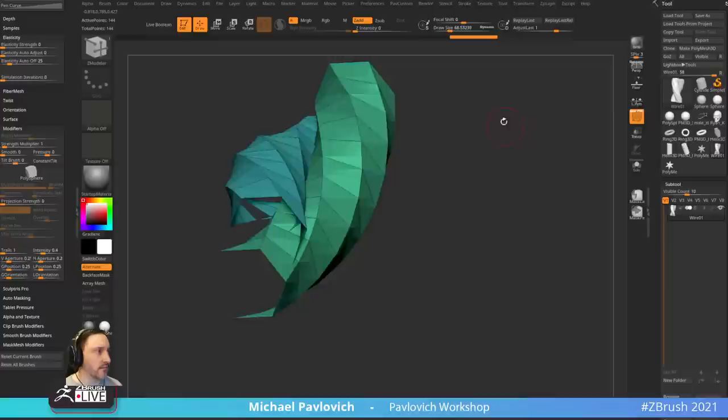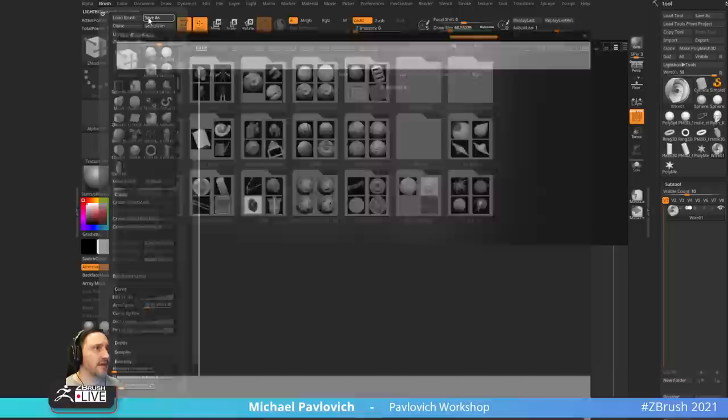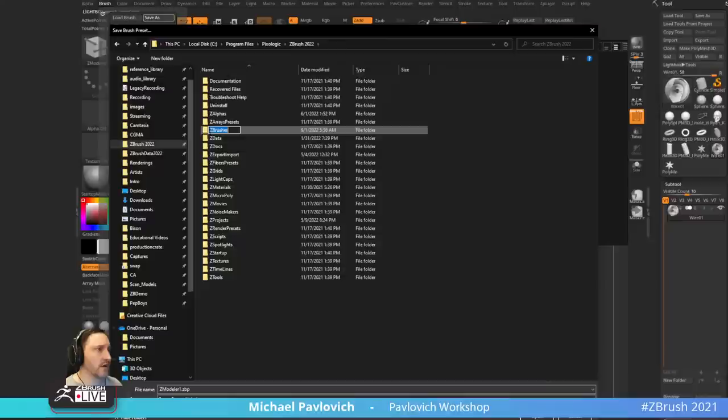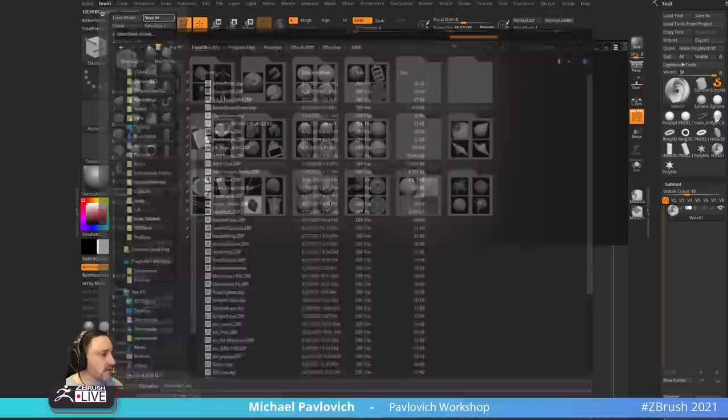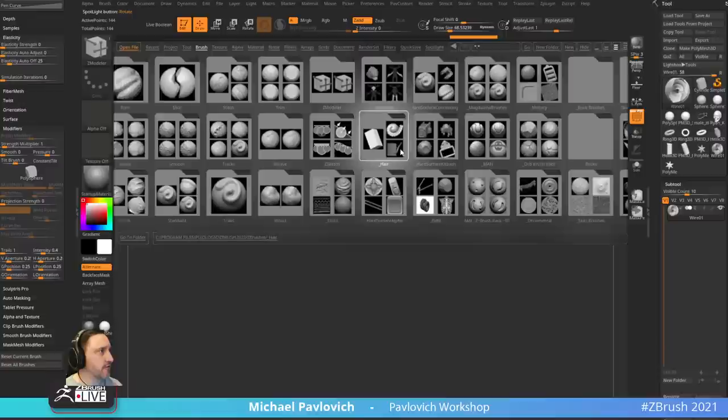Once you've done all that, and you've got a decent brush going, you can save that brush. You can go in here to brush, save as, and then I usually throw it into ZBrush 2022, in this instance ZBrushes, IMM in here, and then just save it as whatever, rope. Then you can hit your comma key to bring up your Lightbox. Go in here to brush, your underscore IMM folder that you may have had in there if you created it.